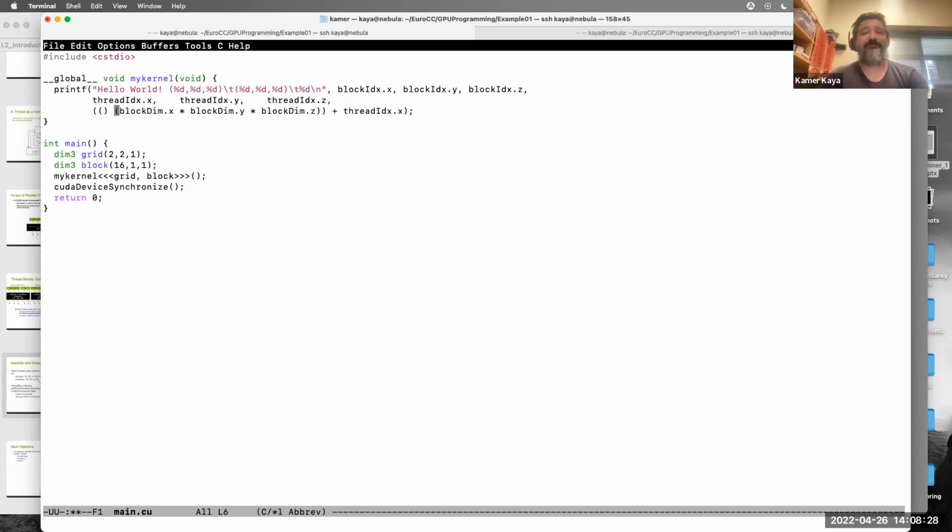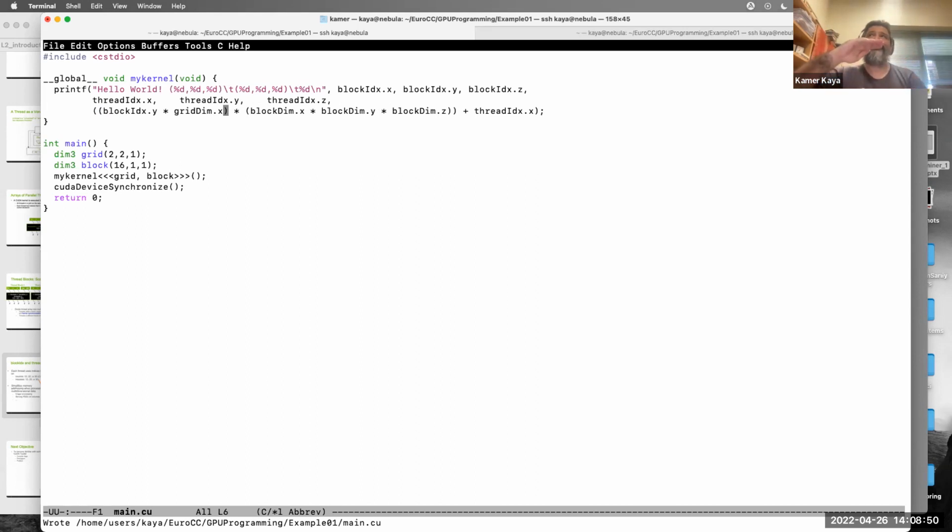Let's find it. So this is a two-dimensional grid. So I need to first multiply this with grid X, right? So this is a square, in fact, or it can be a rectangle.